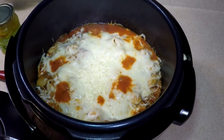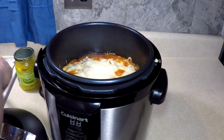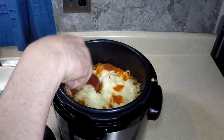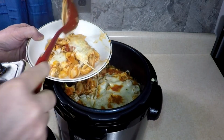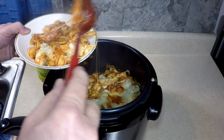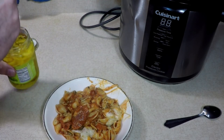Oh, look at that cheese melted! Got a little bubbling going on too. I'm getting my bowl — since we're eating pizza in a bowl, pizza soup — and my spoon. Try to keep some of that cheese together. I'm going to get some of that cheese on top of mine. Look at that, baby. Is it soupy? Eh, you can call it that — I called it that. Pizza soup! More pepperoni on top, please. Don't believe how good that smells. And you know what I like to do on my pizza? I like hot peppers on mine. Keep them with the pizza theme.